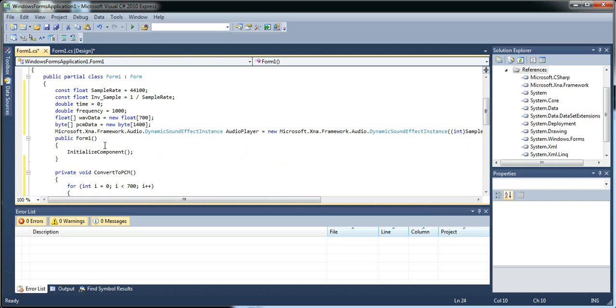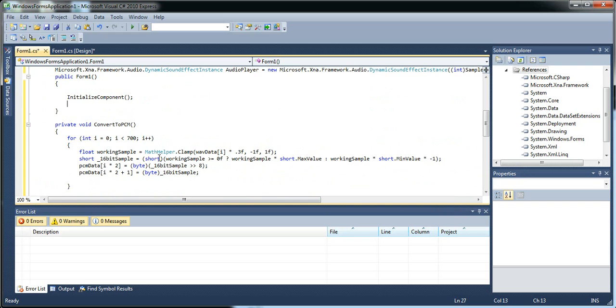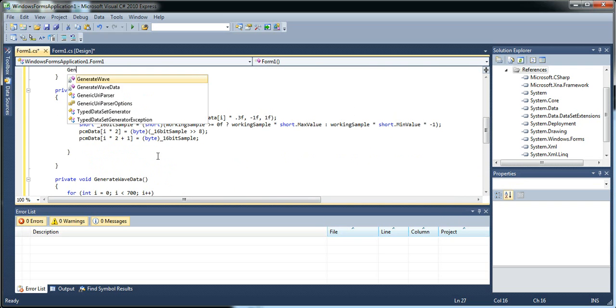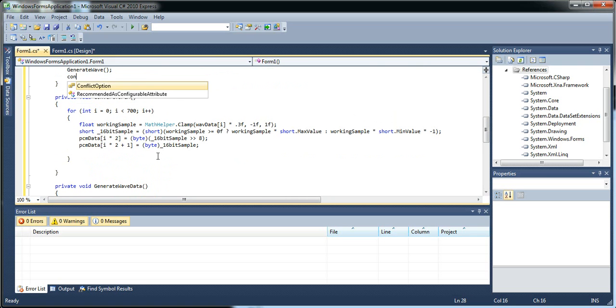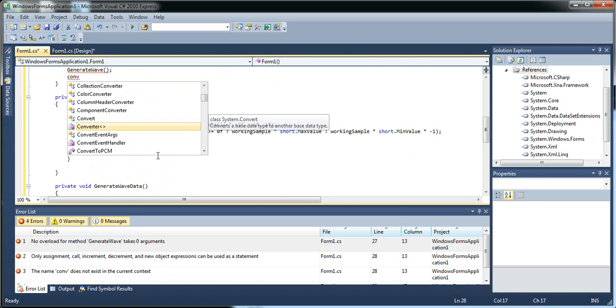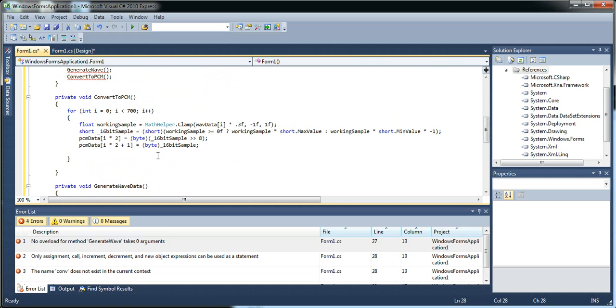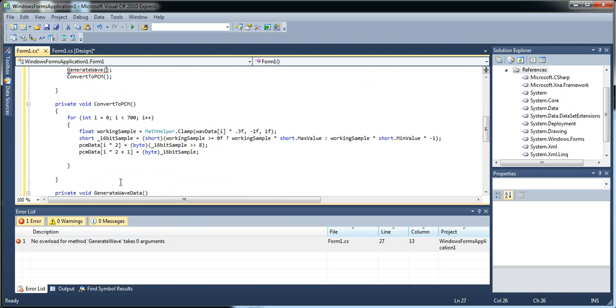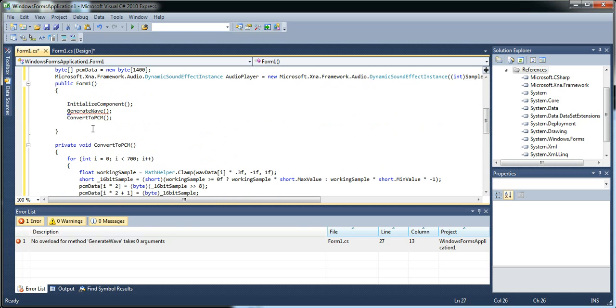Alright. And we're going to need to do a couple of things to make this work. Let's go ahead and just start our first piece here. What we need to do is create our first sample and get it to play. So we need to generate wave data, convert to PCM. No, overload. Wave data. I'm just having all sorts of fun today.